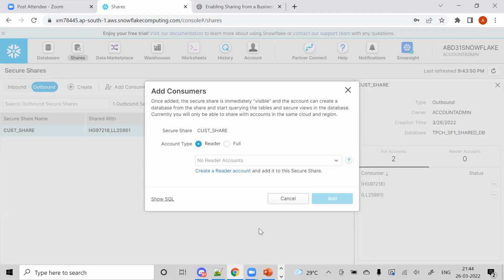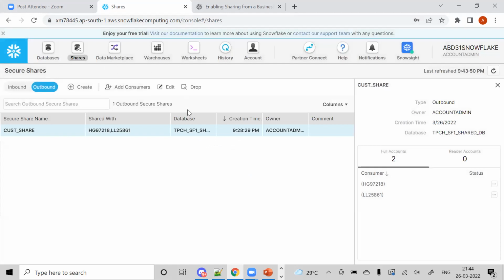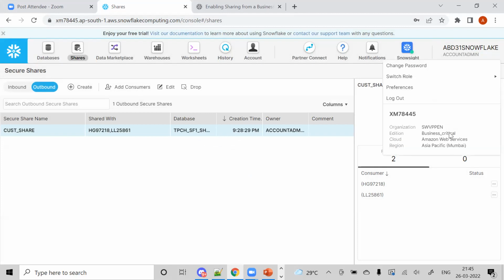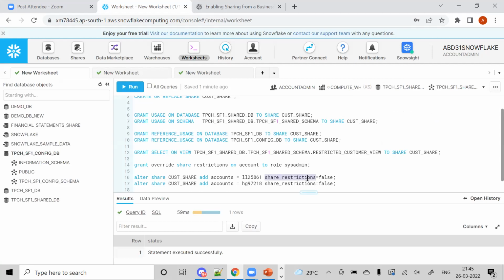Full is not related to edition. Full means this account, whether it is enterprise, business critical, standard, whatever. My account is business critical. When I was trying to share with Vinod and Venkat, their accounts are enterprise, so it is a lower edition. It says you are not supposed to share with them, or if you want to share, you add this flag, share restrictions equal to false. Okay, got it.